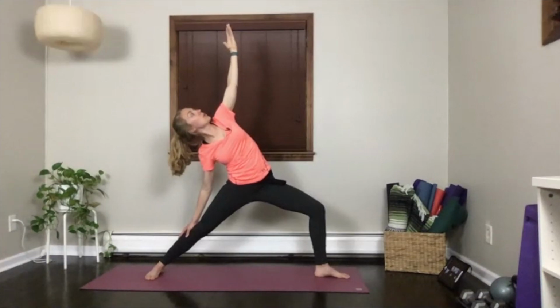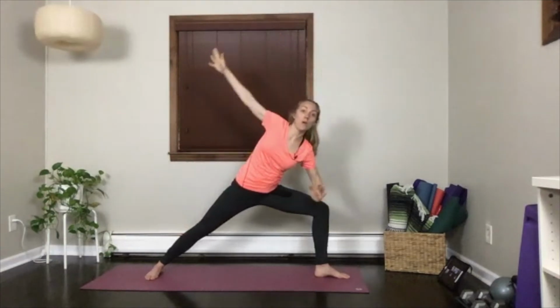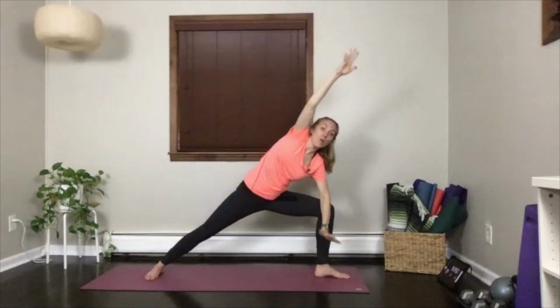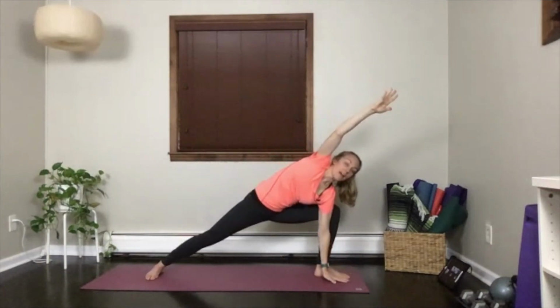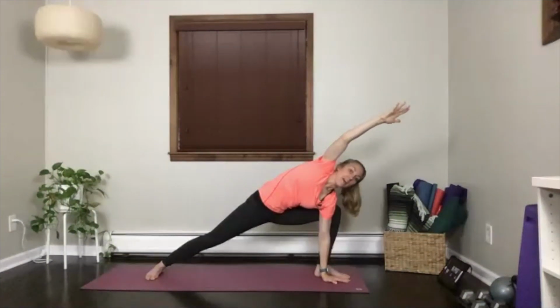We're building strength through the quads, glutes, and calves. Let's take one more breath and then exhale to center and then all the way down to extended side angle. So left forearm to left thigh or left hand all the way down to the mat. Let's place the pinky just inside the left arch if you're bringing the hand down.